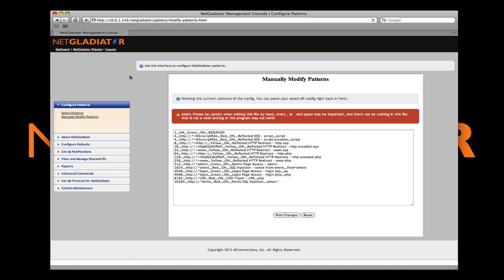The available values are green, yellow, and red. Green patterns are only timing-based and are used to protect against brute force attacks. For instance, a green pattern would hit and be blocked if loaded more times than a given threshold for a specific IP address. Yellow patterns have a two-strike policy, and if 2 yellow patterns are hit, the IP is blocked. Red patterns are blocked right away. Because attacks come from an array of IP addresses, the IP is only blocked for a set amount of time before it is released. This way, if a normal user gets that IP assigned to them down the line, they won't experience blocking.